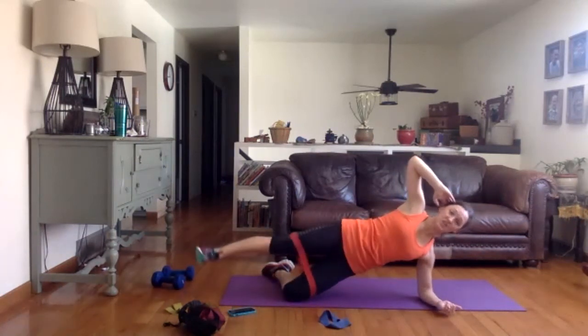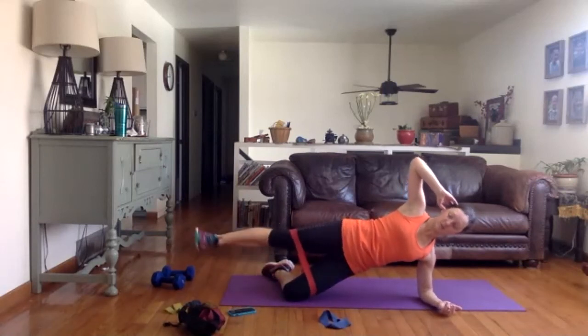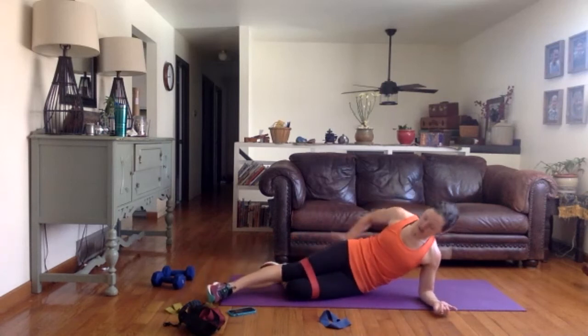Good, one more in each direction. We've got it, we've got it. We're going to stop right down the middle, turn our toe up and pulse up. 8, 7, 6, 5, 4, 3, and done. Oh my goodness, pat it out. Pat it out, pat it out.